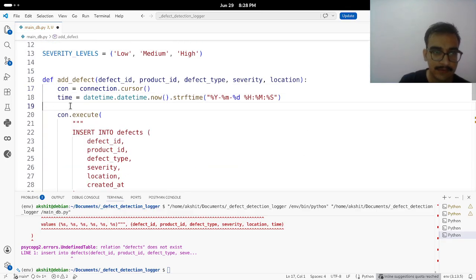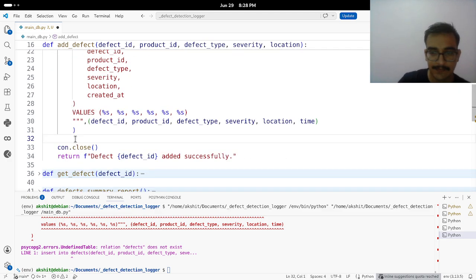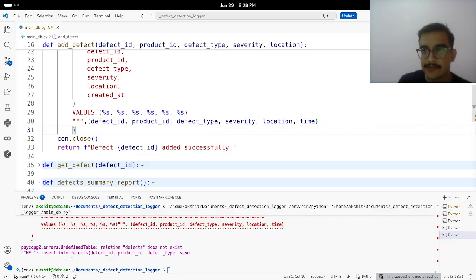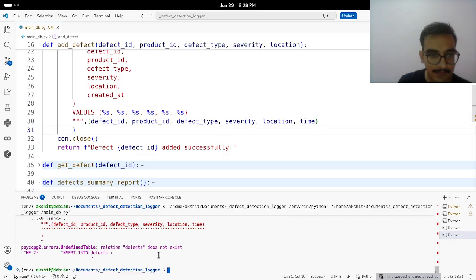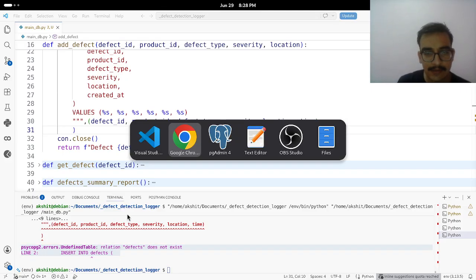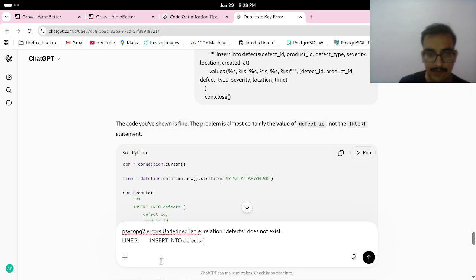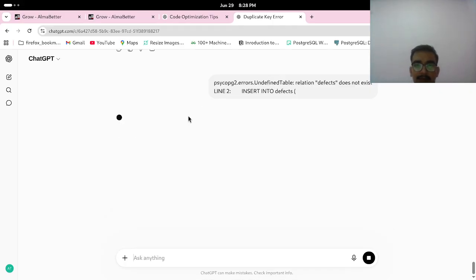What is the thing here? Let's run it. What is the problem that relation defect does not exist? It shouldn't come. What is the error? Undefined table, but I have the table.